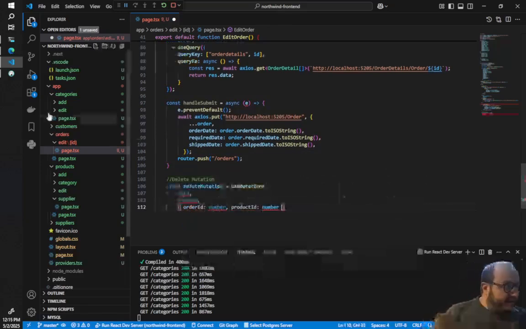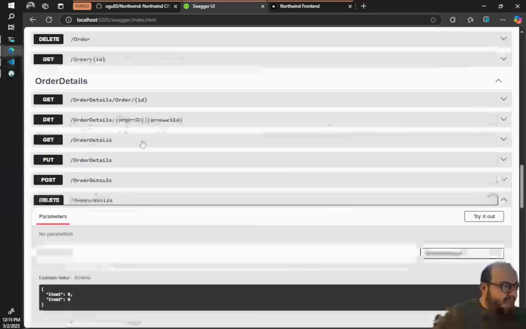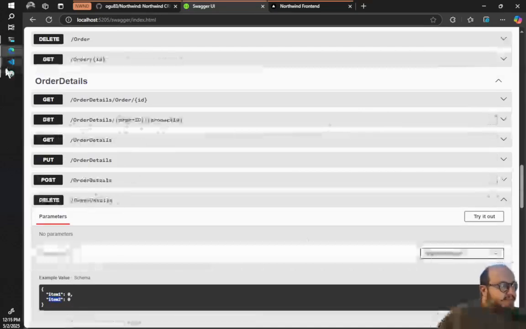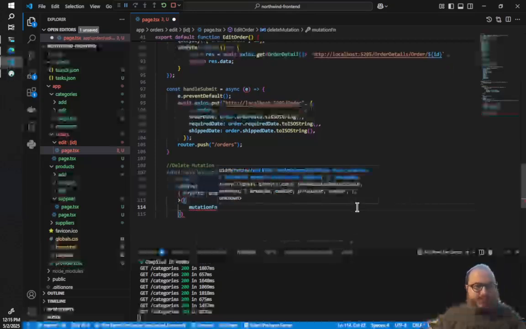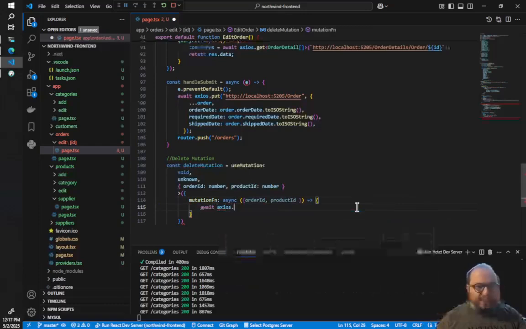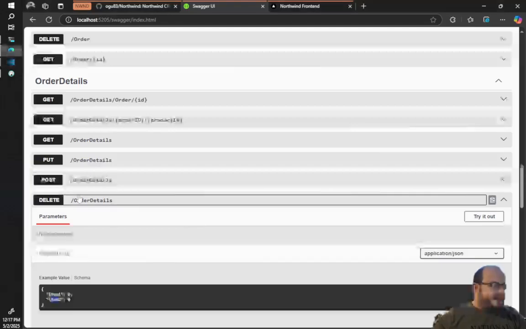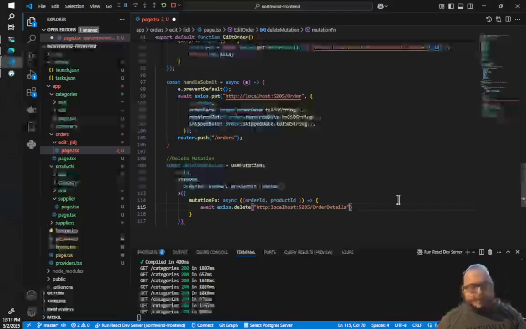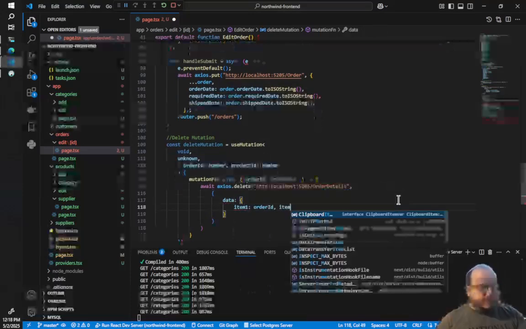So why am I doing that? Because I'm targeting now order details / order ID and product ID here. In the delete, it waits for me an item 1 and item 2. So I'm wrapping around this tuple delete method inside React. On our delete mutation, the variables are set, and let's open a mutation function. Mutation function is async, again, the order ID and product ID. We will await the axios delete, I mean, send the delete request as an HTTP request to http localhost 205 / order details, which is this delete method with the item 1 and item 2. Let's put the item 1 and item 2 here with the body data, item 1 order ID, item 2 product ID.